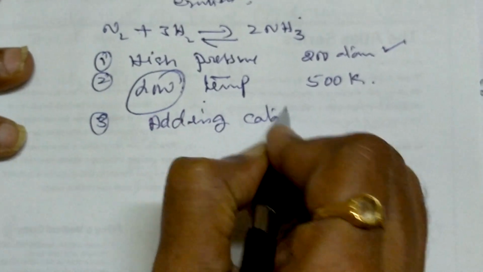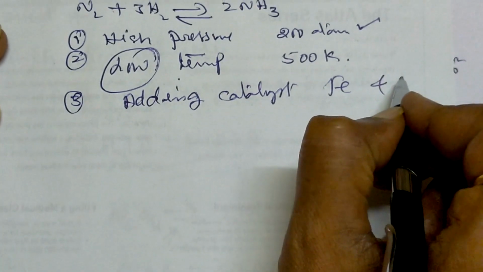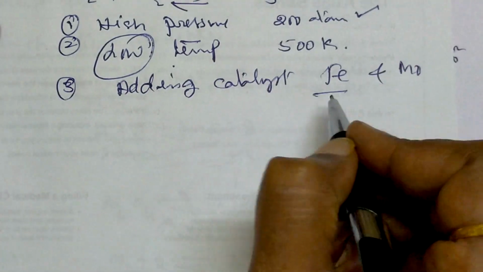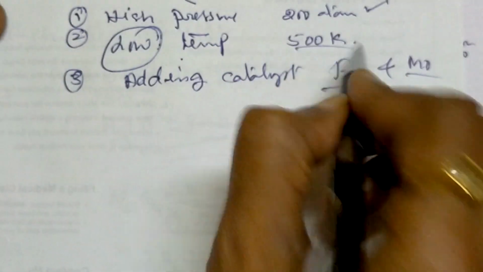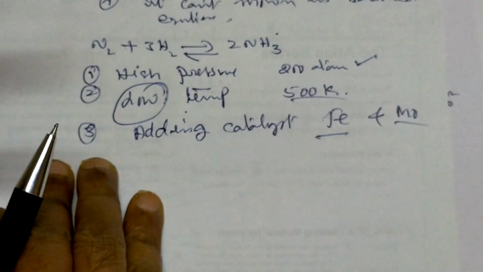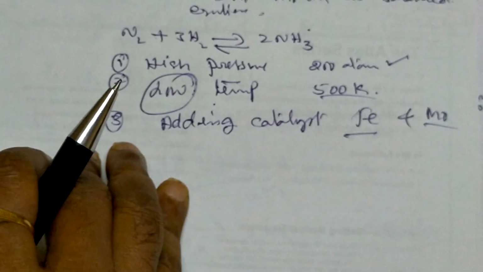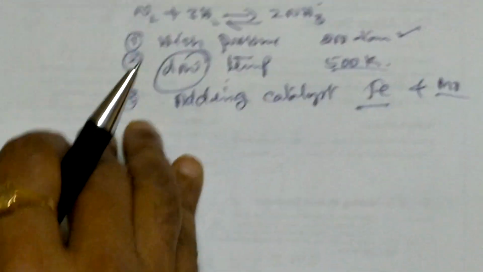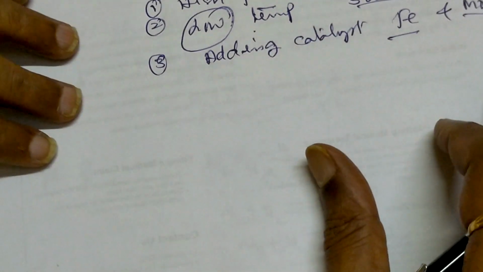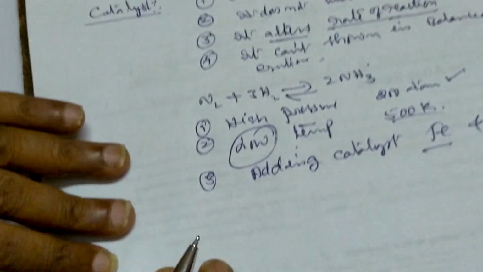a catalyst like iron and a promoter like molybdenum. Iron is a catalyst, molybdenum is a promoter, and we use them at high temperature so that you will get a good product on the industrial scale. On the industrial scale there will be small changes like this, because we want the product faster, with higher product rates and yields. So that is about the catalyst. Don't get confused with the catalyst.